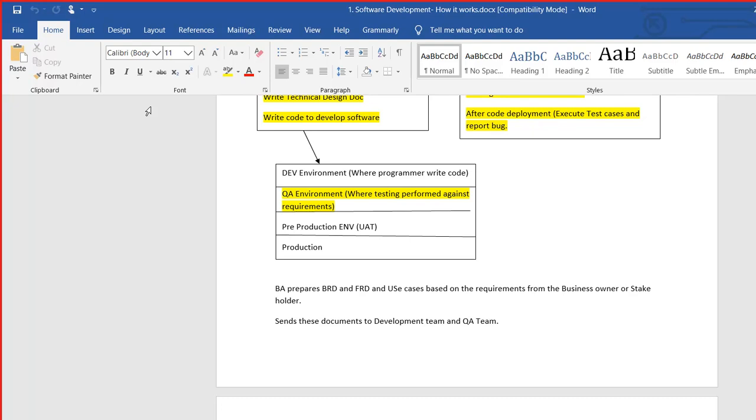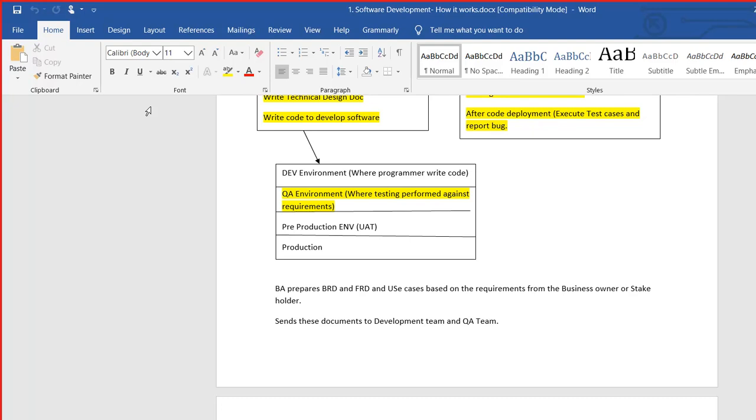Yep. So in the development environment, the developers develop the product, right? They see the software in action in the development environment. In the QA environment, they deploy the code for the QA tester to test the application. That is where the QA tester does their testing.